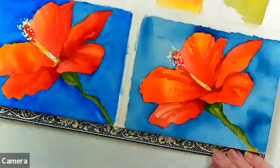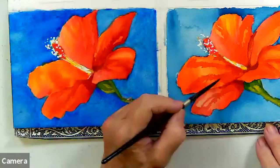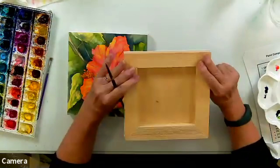So that's one of the ways to overcome the fact that there are only 36 of those colors. But on the other hand, as I've said, I don't know that you would use it in place of your traditionals. You'd only use it in addition to. But painting on cradle board has gotten to be really popular.